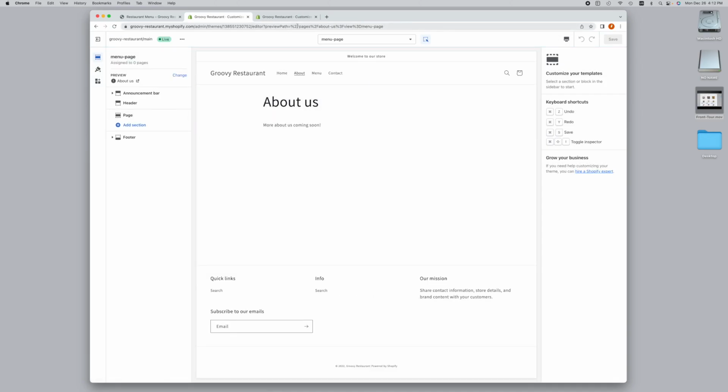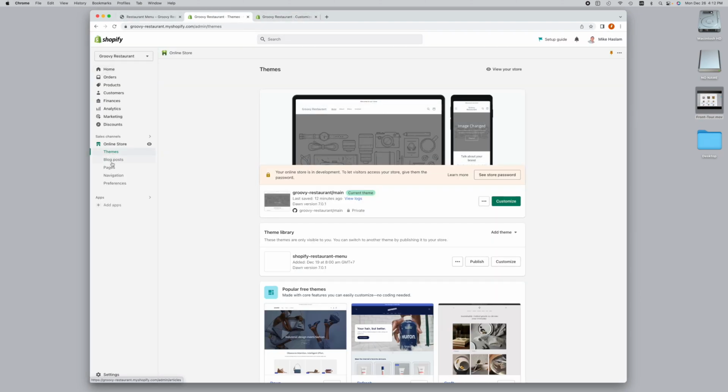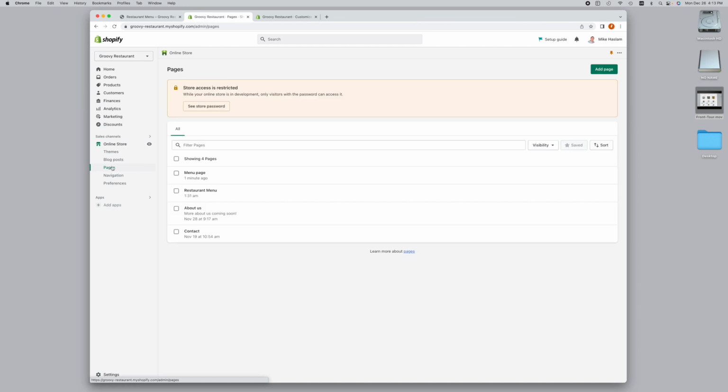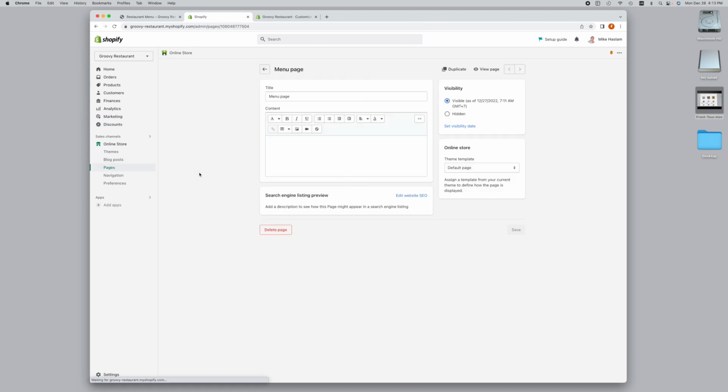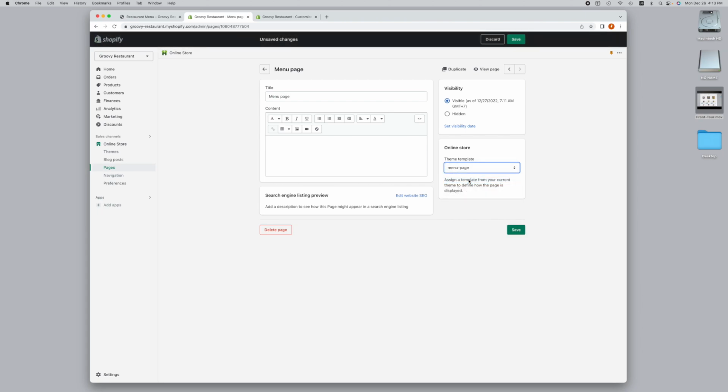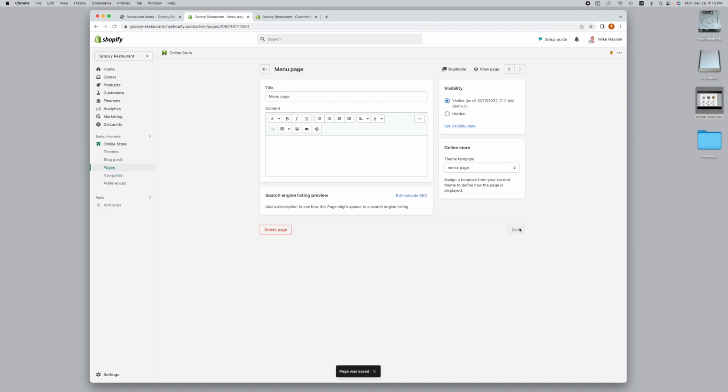Now if we go back into our pages, we've got this menu page that we're working on creating here. Now if we look at the templates, now we have the menu page. Okay, we'll click save there. So now we have our page.